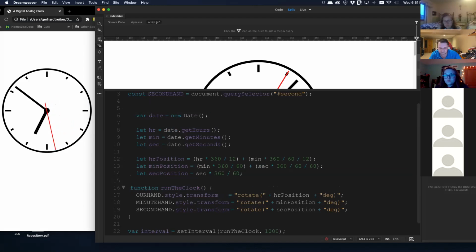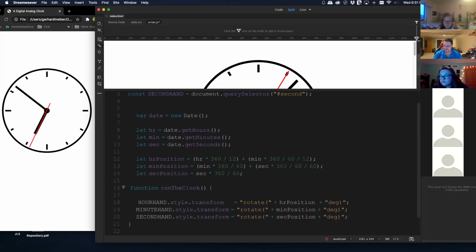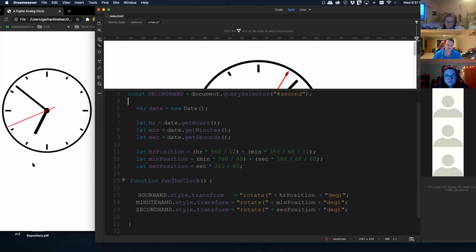Okay. So now we just have the style, the rotation inside the function, and everything outside.